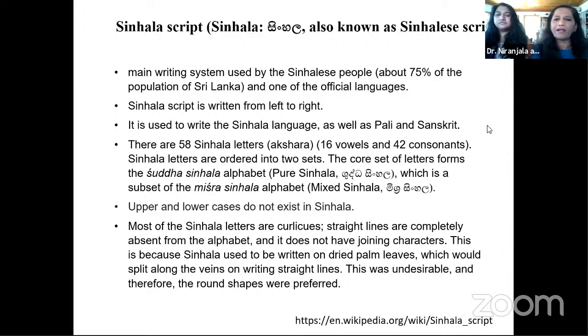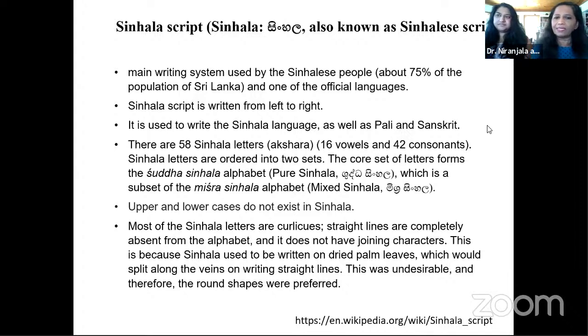In the alphabet, there are a lot of letters, 58 letters, or akshara. Of those, 16 are vowels and 42 consonants. You guys don't have to remember these, but they are ordered into 2 sets. There is a core set called Suddha Sinhala, or pure Sinhala, which is more like day-to-day use.